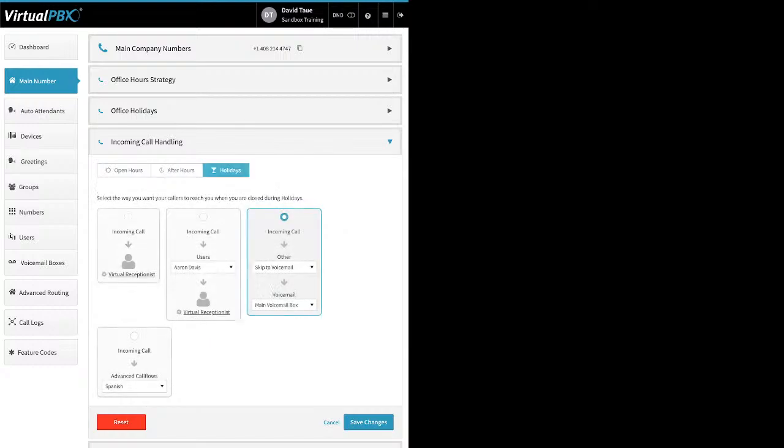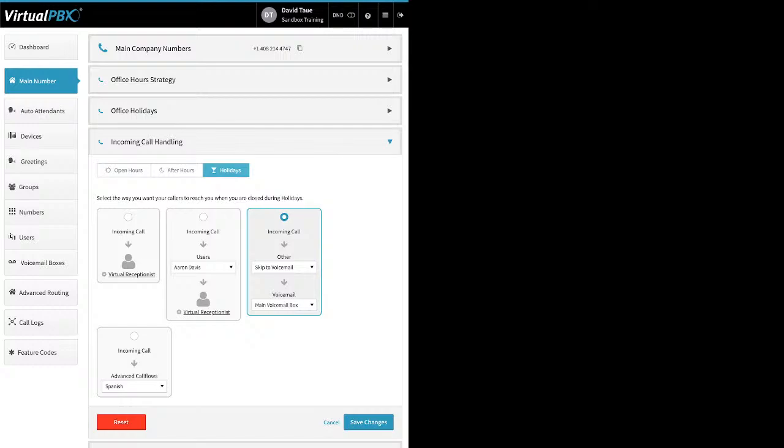All right, the third option here, right, call comes in and I have it set this way, right? Skip to voicemail and it goes right to my main voicemail box. Now, I can still select groups or users, right, a media file, etc. But like for a small business where, hey, say I'm running my own comic book store. I'm going to be closed for the holidays because no one really comes in and I want a break, right? So then I can say, hey, just have callers go right to voicemail and I'll check my messages and get back to them when I can.